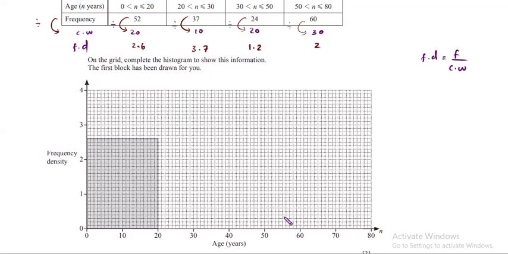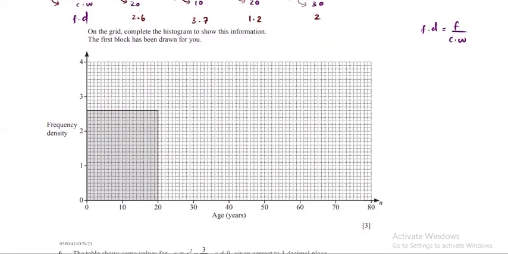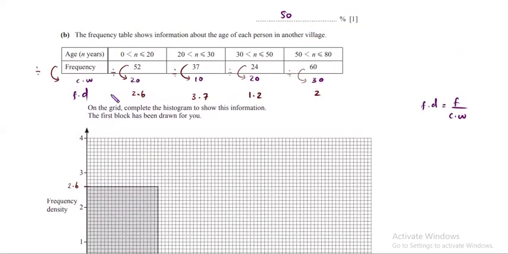Now, in the previous prediction video, if you check, there the frequency density is calculated and there was a question relating to the height of the bars. Now here, if you check the first one, 0 to 20, the diagram is already given to us. 0 to 20 has a height of 2.6. So here, the height is the same as the frequency density. But in that question, the frequency density and the height were different. So I had to calculate the height of the others, I had to multiply accordingly. But here it's the same.